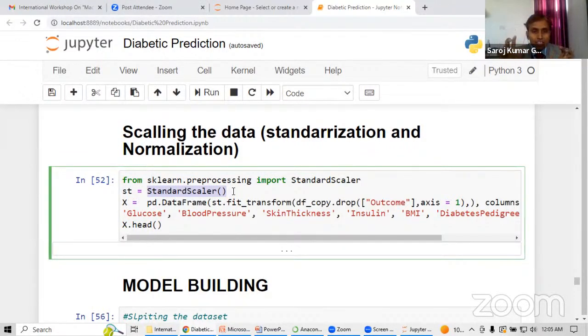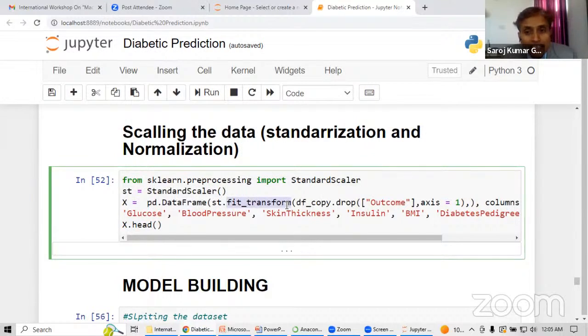That is what we have assigned into st, and I've used it here as a data frame, pd.DataFrame. Here pd is the pandas library, and the dot is a concatenation. A data frame is used to fit the transform. And how am I going to fit? By using fit_transform.